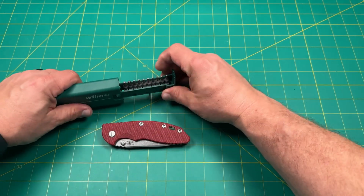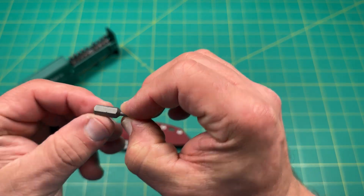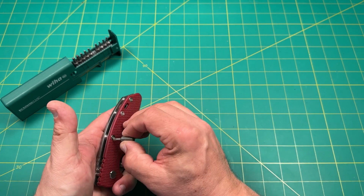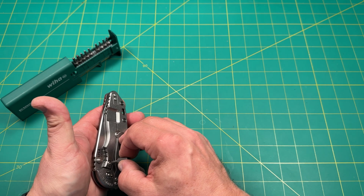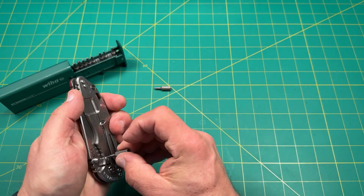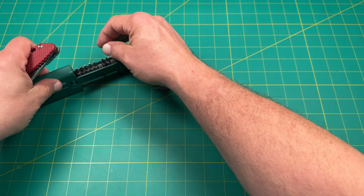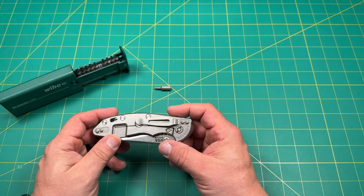Let's go ahead and just double check that. Yeah, here we are. T8s. You can see that? So let's just confirm that. Yep, T8s, that's all good. That's probably a T6, unfortunately, but I don't need to mess with that. It's a little loose though. Almost feels like it might be a T7. I have a T7, but I haven't packed it away because I don't typically use those.